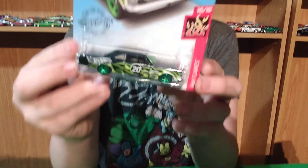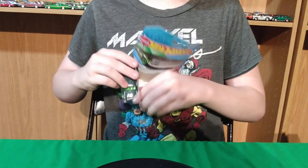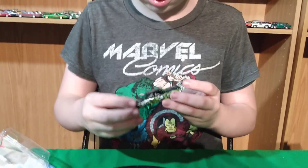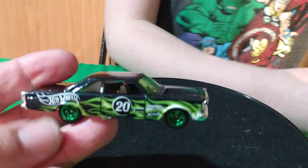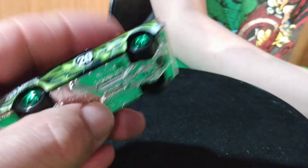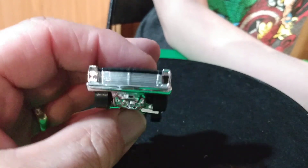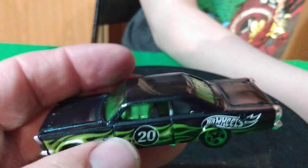And then some Target finds. These are Target. We found this — they found the Galaxy. It was the only mainline car we found — this Galaxy. It wasn't looking like anything was there, and then you saw that one. This was the only one from that case sitting up there — everything else was older cars. It's got a plastic base, so this is the only Galaxy I have that's got a plastic base.